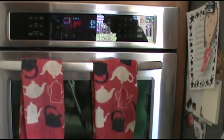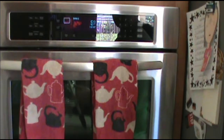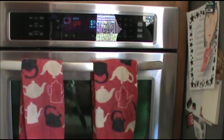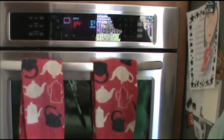I find that you want to cook for about 13 to 15 minutes per pound total. So we're doing a 6-pound one. So if I do 90 minutes, which is what I did, 30 plus 60 is 90, then it should be nice and medium rare inside, which is exactly how my daughter and I like it.